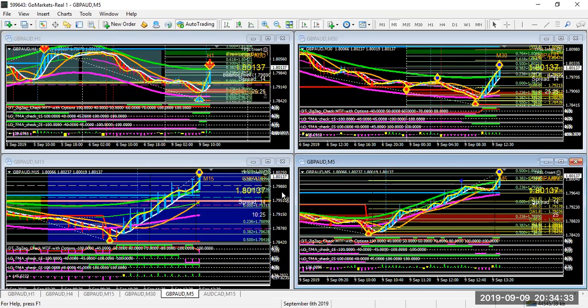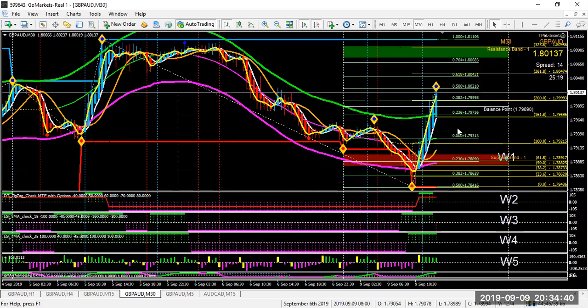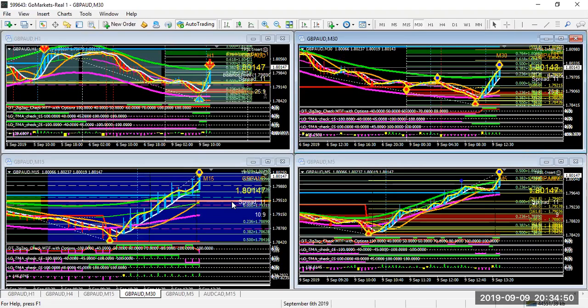So if the chart indicates it wants to go up, what you need to do is look at your different time frames to see what sort of targets you can see the price wants to achieve and wants to hit. Right? So these things help you with identifying achievable price targets.